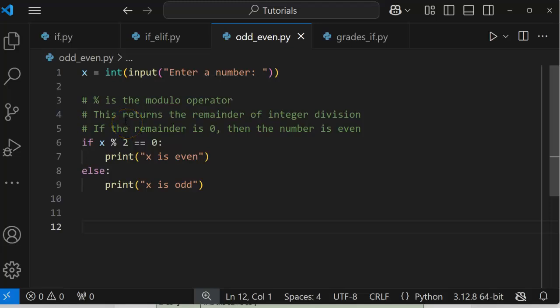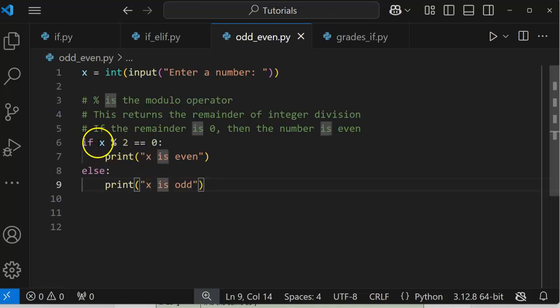This program uses the modulo operator. It returns the remainder of integer division. So if whatever number I enter, say it's a 2, I divide 2 by 2, there is no remainder. So it's 0, which makes it even. If I divide 3 by 2, I end up with 1 left over, which means that 3 is odd.